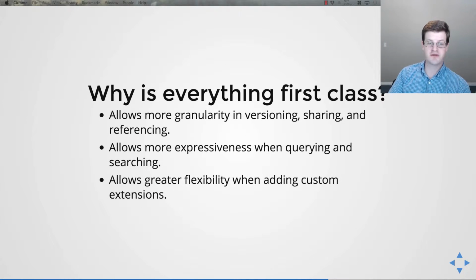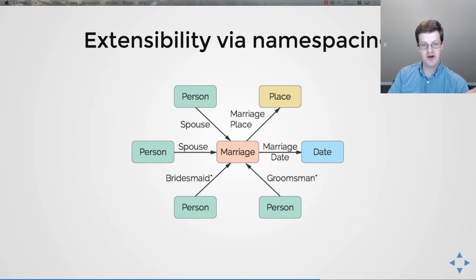It also allows more expressiveness when querying and searching. Because these are broken up and because they're first class, when we do queries and traversals, we can map and backtrack and follow edges, and it almost looks like plain English when you're speaking. Follow any spouse edges from a person to a marriage, and if the marriage is between this place, go to the other spouse that we haven't seen, or if it's between this date and this date, don't do anything, just stop the traversal. And then when you go to a marriage, then you can do this and this, etc., etc.